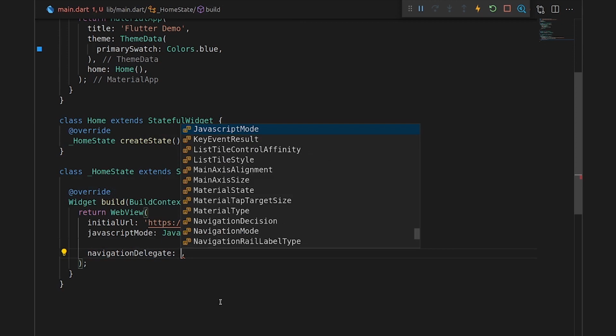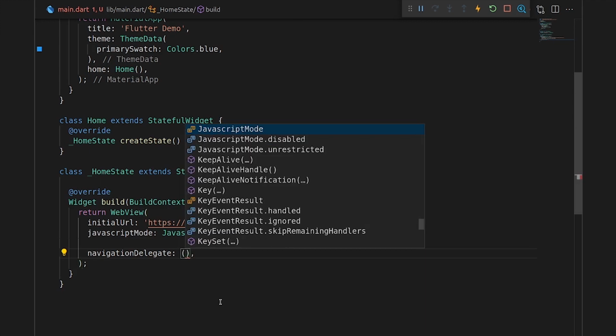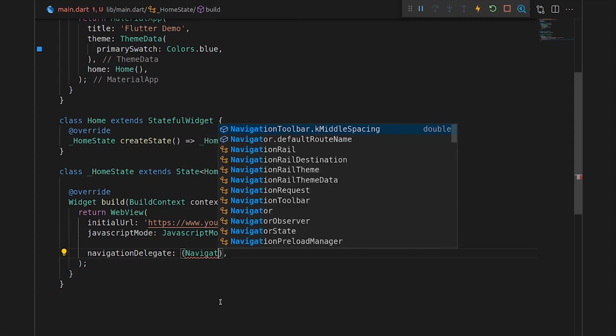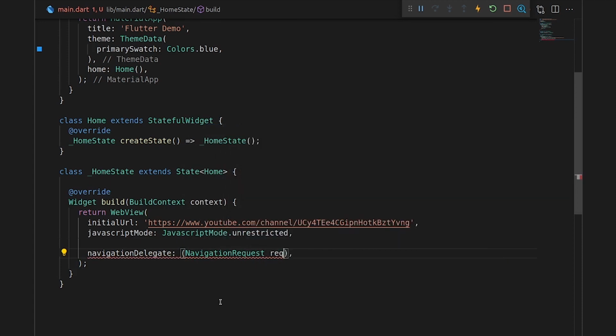And let me show you how to do that. So you just put in the navigation delegate parameter, and in here you declare a function, say that it has one parameter, which is navigation request, call it request, and that has to return a navigation decision, which is an enumerator.